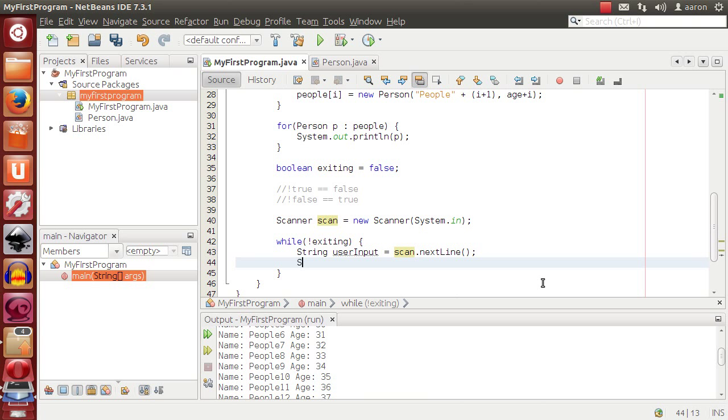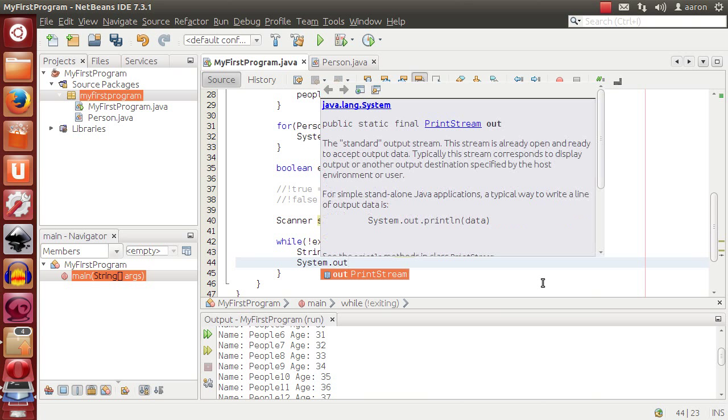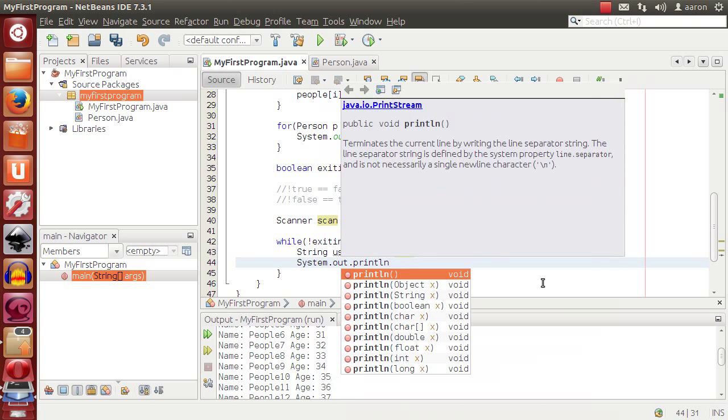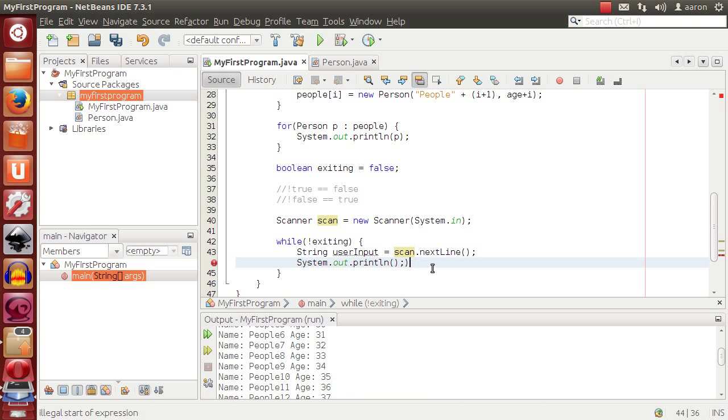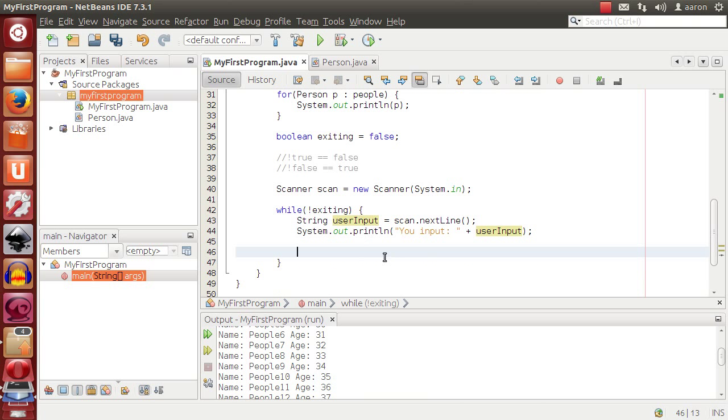Then I'm going to say system dot out dot println. And okay, and then put you input plus, and then I'm going to say user input. Then down here I'm going to do an if. An if checks whether something is true or not.